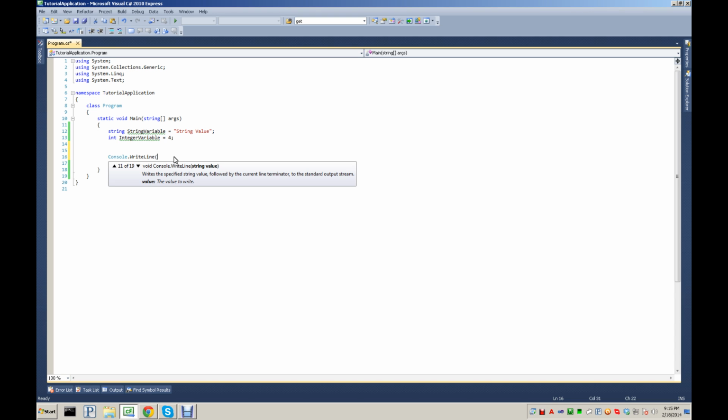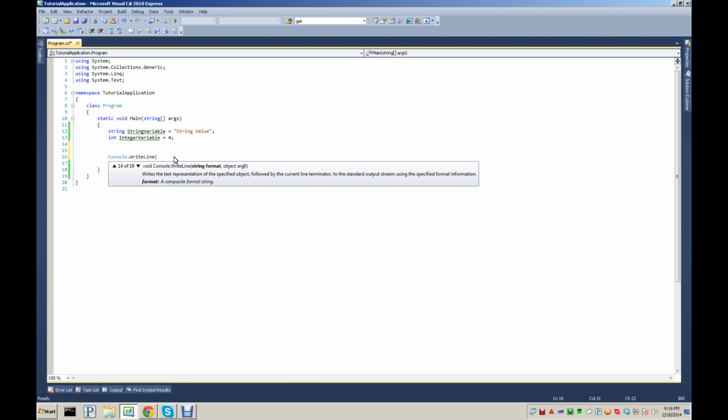That's a string. U integer. A U that prefixes a number type, such as integer, means that it is unsigned, which means it can't go negative. It can't go negative, but it can go very high. It can go a lot higher in the positive values. It's unsigned. It doesn't have a positive or negative value. It's just the number. Press your down button again, you get U long. Same thing, just a U at the front.